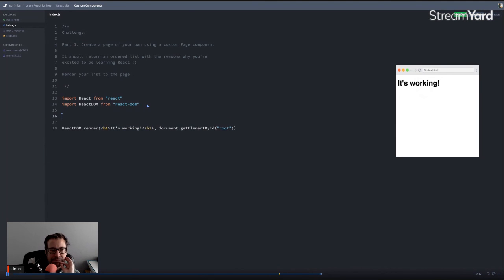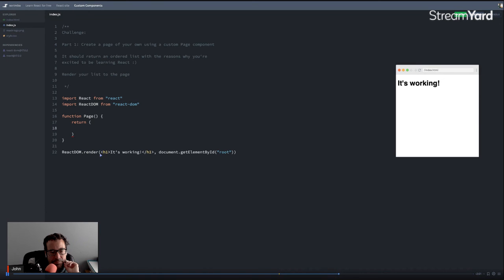Awesome. Now the meat. We are going to create our own custom page component by using a function called page, using a capital letter to begin. And this function is simply going to return some UI, or in other words, some JSX that we can put in the page. Just as another little sanity check, I'm just going to remove the H1 here and put it inside my page component, and then render my page component as we've learned. And I refresh and everything is still working. And just to make sure, I'll make a change. I'll say it's still working.